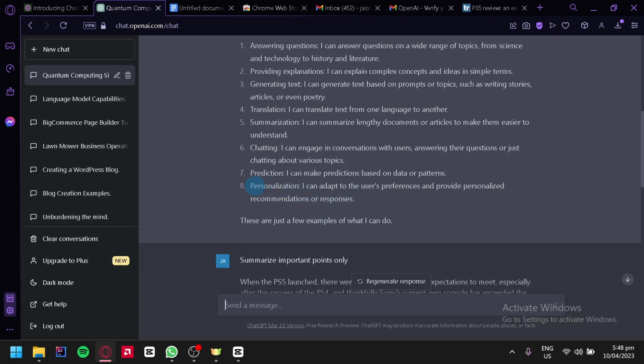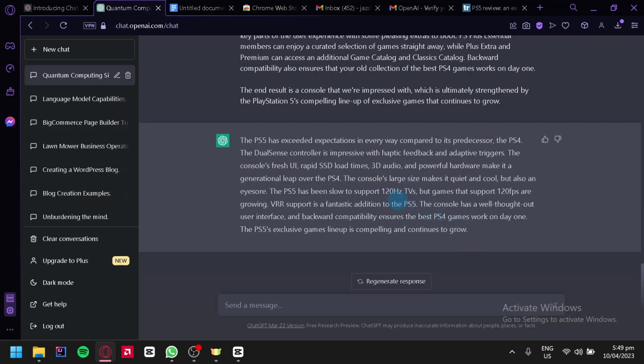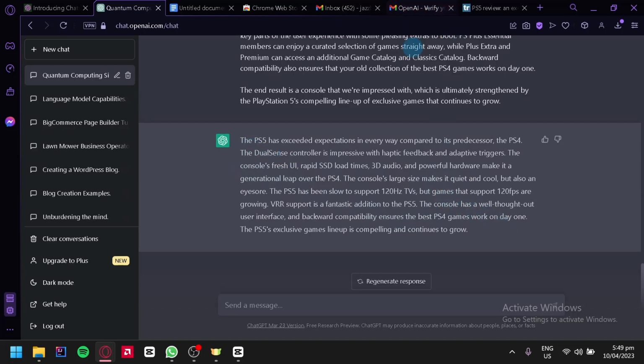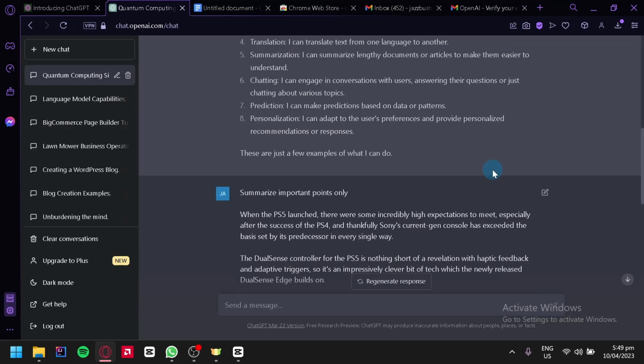And people take advantage of the personalization over here. I have seen people on TikTok or on Reddit who are able to completely modify ChatGPT's personality to assist them and produce outputs that are specific to what they want. There are a lot of prompts available on the internet nowadays that you could use to help ChatGPT produce even more effective prompts or outputs. And we're going to scroll down once again. As you can see, ChatGPT has summarized our text from this very long article into one phrase over here.